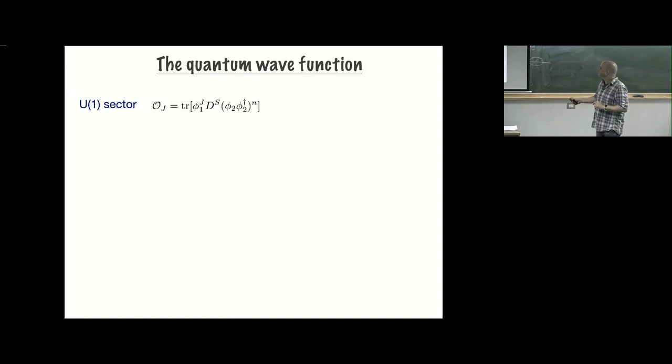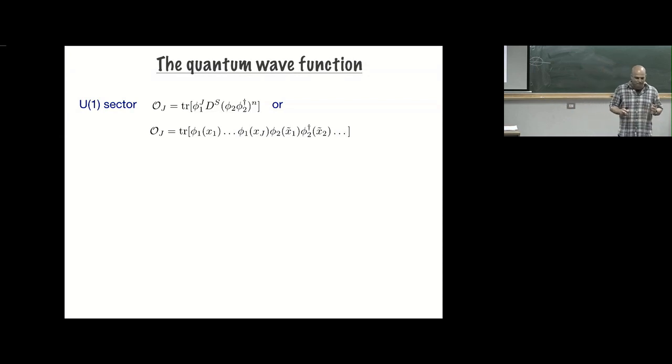So this is just a basis of all possible orderings of operators of this type. And you can pick other bases also. Instead of spreading derivatives, you can think of it as a point-splitting regularization, separating the points. When you Taylor expand these around, let's say, the origin, you get back the same operator. So considering this operator with an arbitrary number of derivatives, or this operator with no derivatives but with the scalars separated, it's just a different basis of the same space of operators.